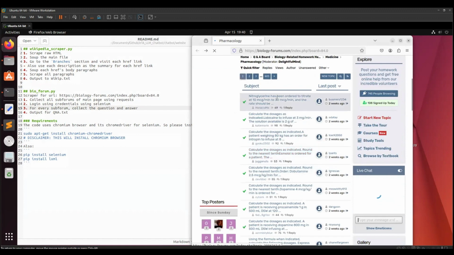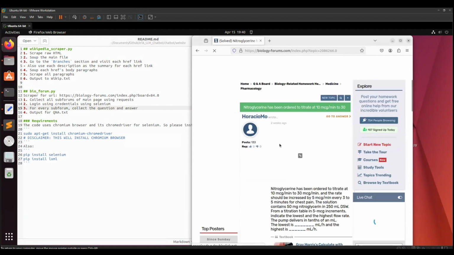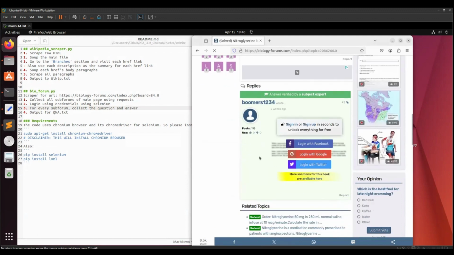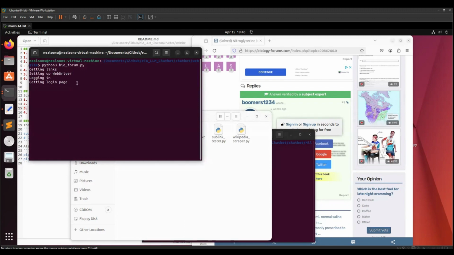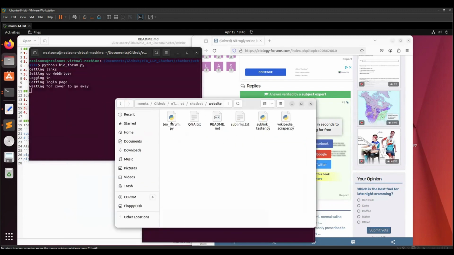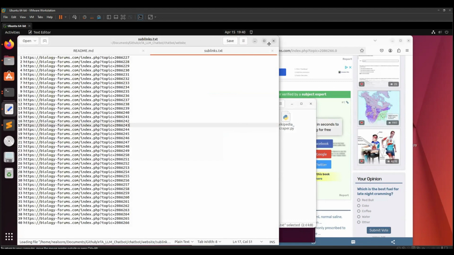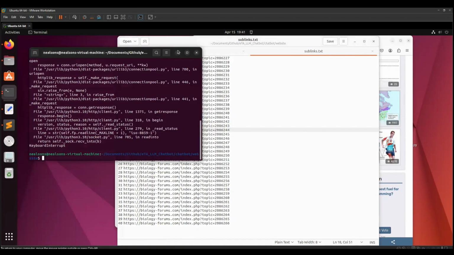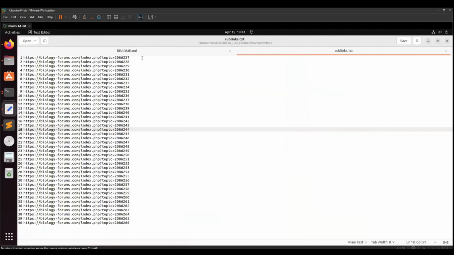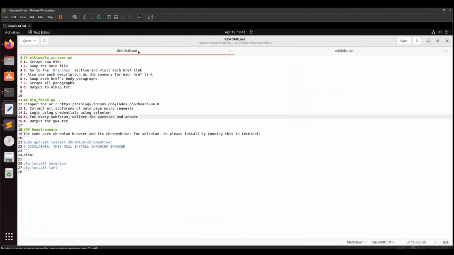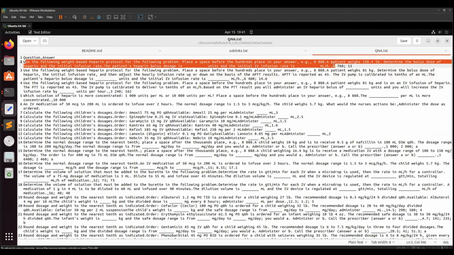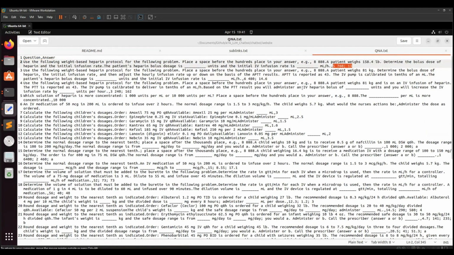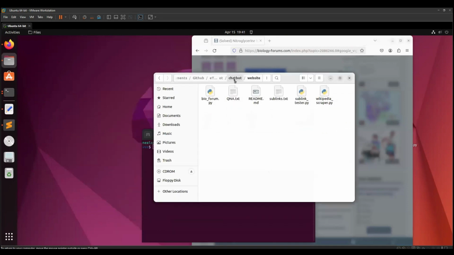So it's getting all these questions and answers, getting links, setting up the WebDriver. This is all Selenium. I used a package called Selenium for this. It will go through each of these links and get the question and answer, and output a text file where it's the question until a comma, then the answer. So this is one thing I've been working on, this bioform scraper.